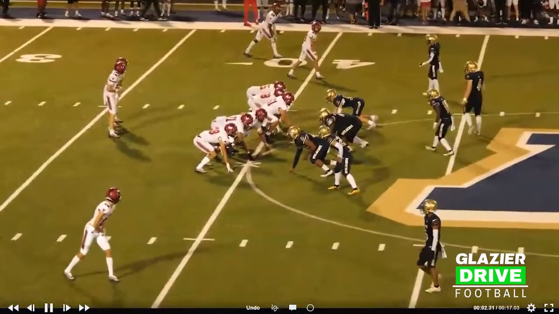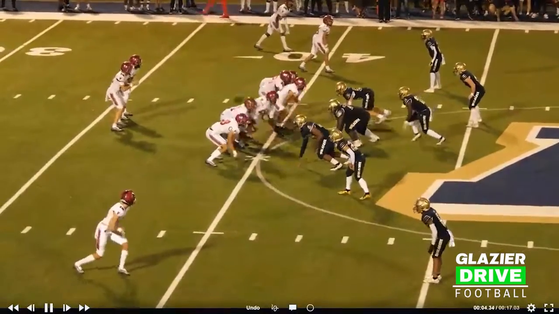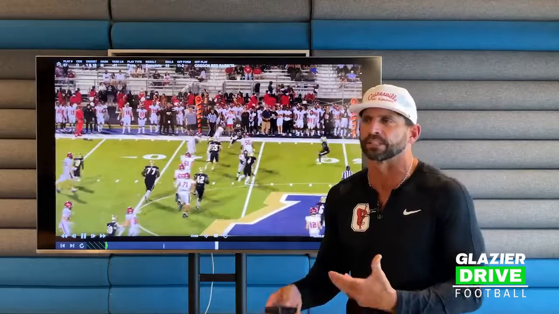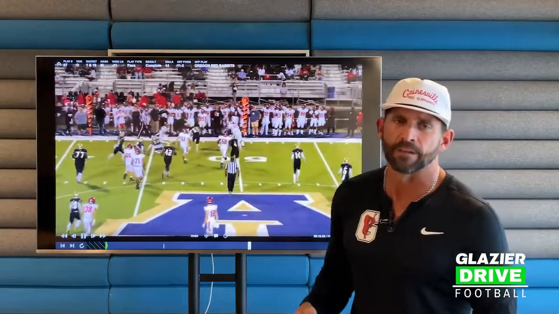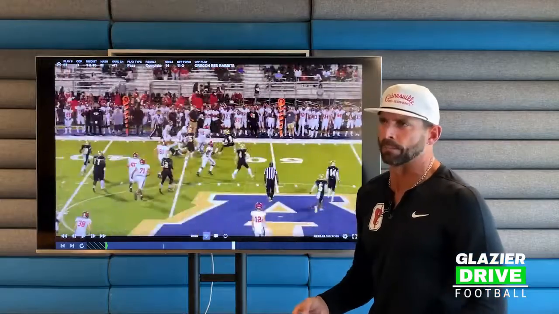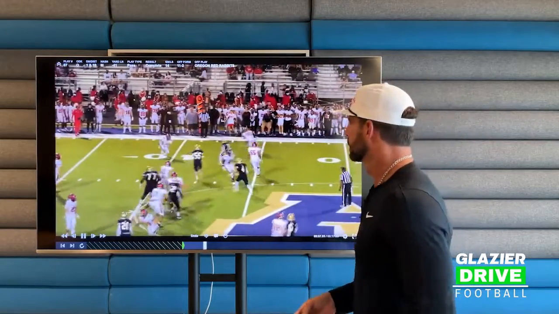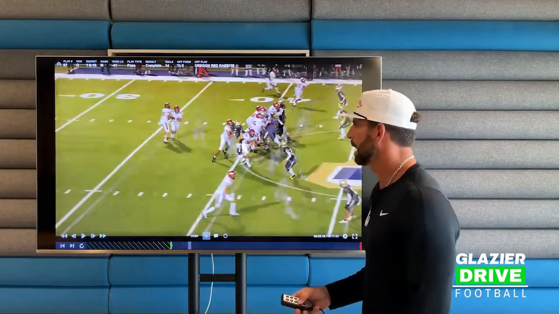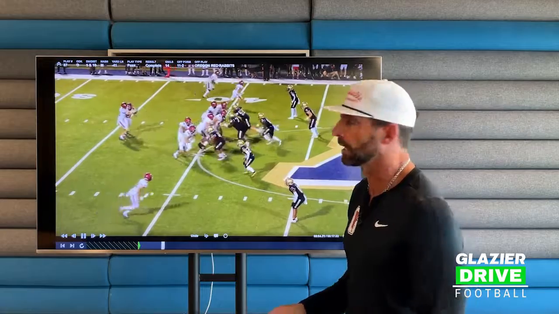But I do think it is a good variation, but a lot of work has to go into it. A lot of people don't know if it's worth it, if it's too expensive or not. But for us, we're going to work on it, because it puts guys in space. It gives our linemen a chance to get out in space, and it gives our playmakers an opportunity to get the ball in space and make something happen.